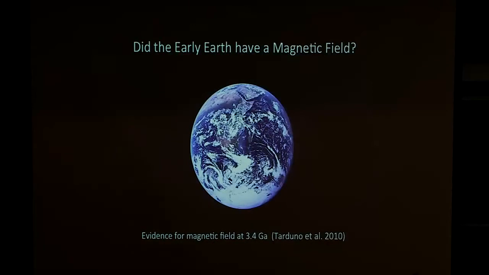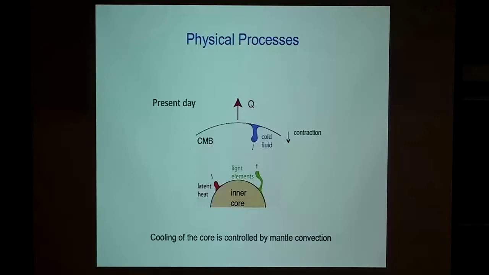The other point is what about the early fields? If I've made the argument that magnetic fields are really sensitive diagnostics of the internal dynamics, what do we know about the early field? And this is the great part about this subject, that we have evidence of fields going back at least to 3.4 billion years. I would make the claim that this is evidence of plate tectonics on Earth at this particular time, or something very much like plate tectonics that is able to transport heat out of the planet as effectively or nearly as effectively as plate tectonics does it today. Okay, so let's start talking about some of the physical processes.